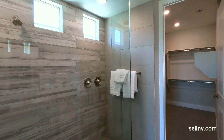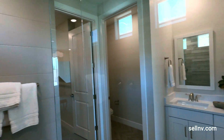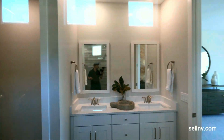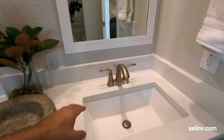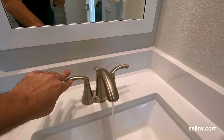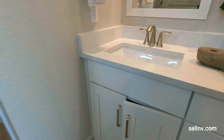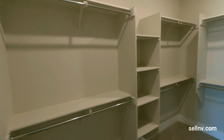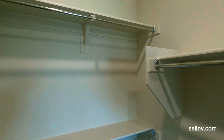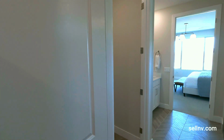Wow. Take a look at this shower. Spend your money, get a shower. Yeah, this is good. I like the shower. This is nice. We even have a couple of windows on top. And then we got sink number one and sink two here. And then let's see what's down here. Okay, pretty nice. Our toilet, and this would be our walk-in. Not a bad size at all. Pretty nice. Definitely one of the nice models.